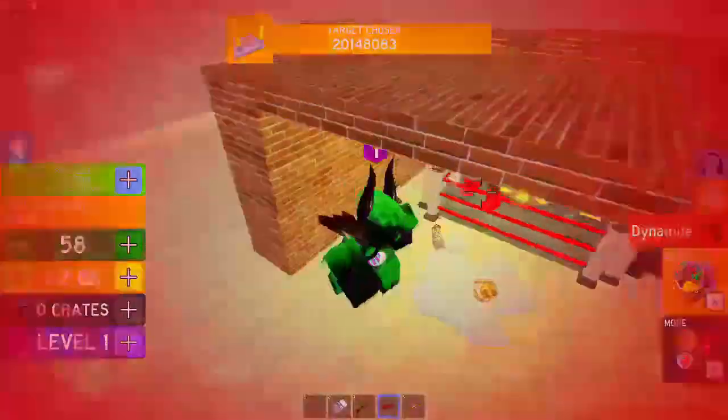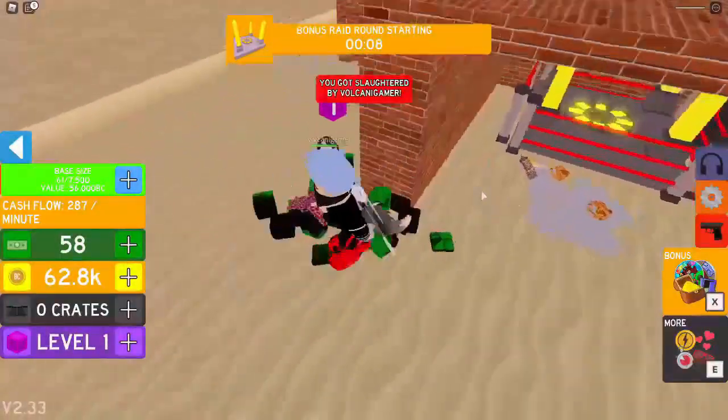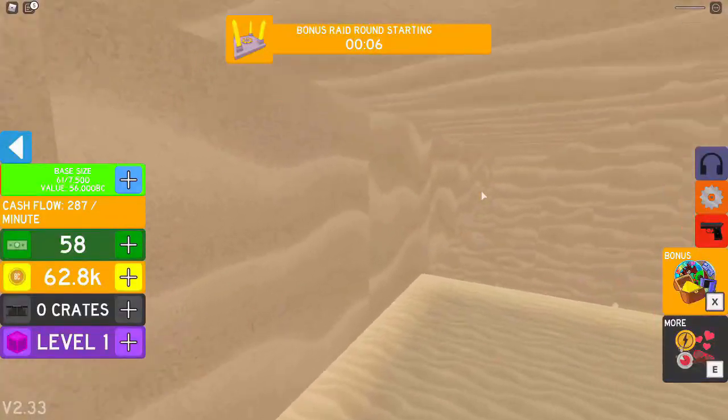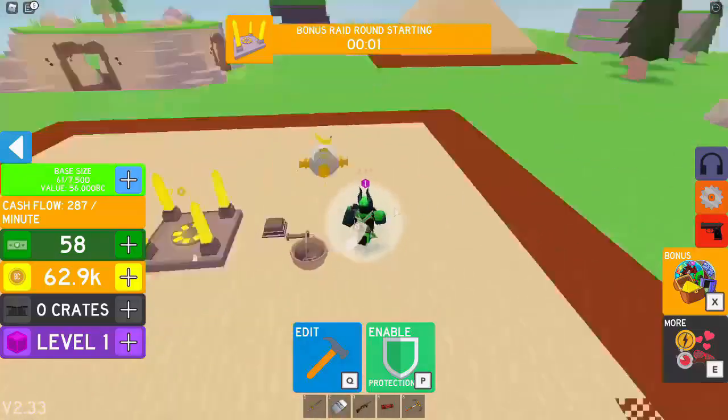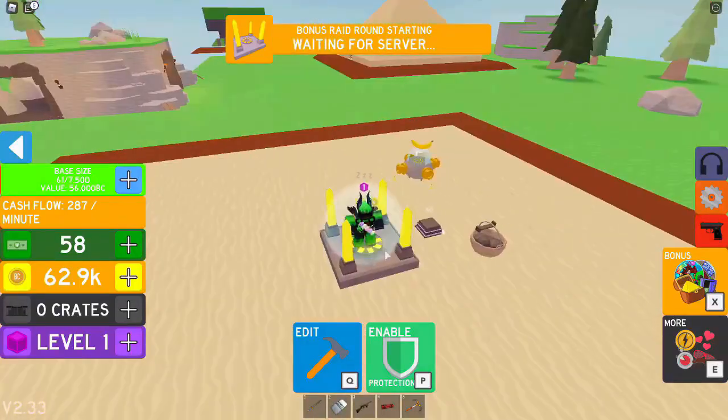Oh no, there's a trap. Let me just place TNT. Oh no, he found me. Well, I'm gonna try to break back in, and I'm gonna speed this up because it's probably going to take a while. Just raid someone's base, and I'm pretty sure this is the raid thing, so stand on it for 5 seconds.